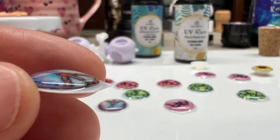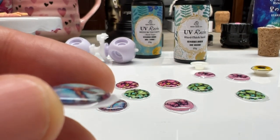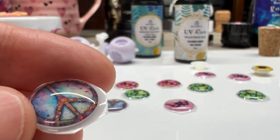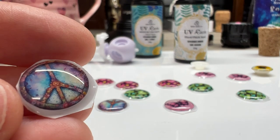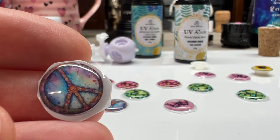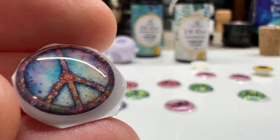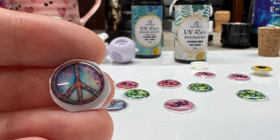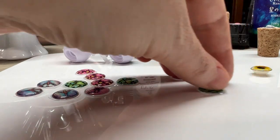You want to use glass that is very low domed. I do have a supplier where I get my glass cabochon lenses. Even though the glass might be B-quality sometimes, after you apply the UV resin you're not going to see hardly anything even if there are some slight blemishes. I only sell these for like five or six dollars a pair. I think for the money these look really nice when they're put into the doll.